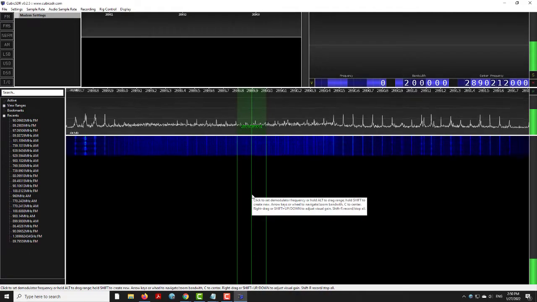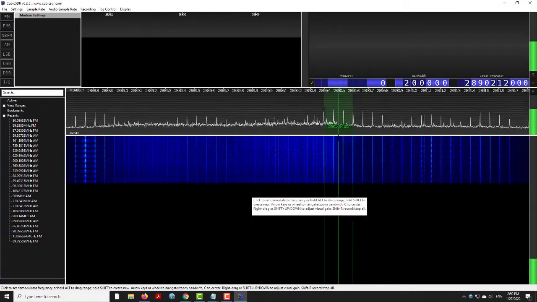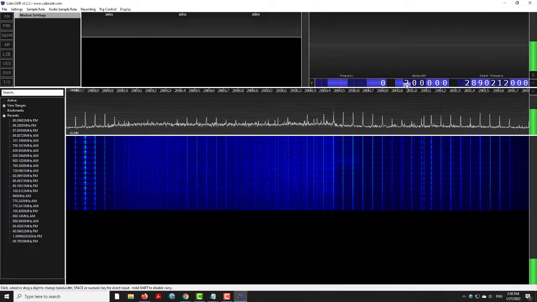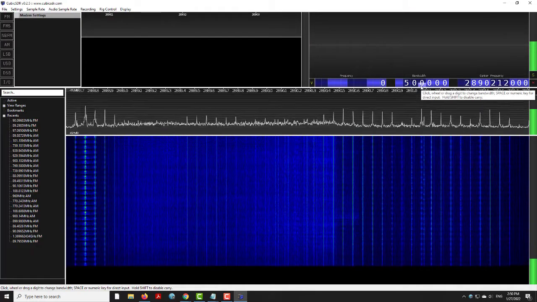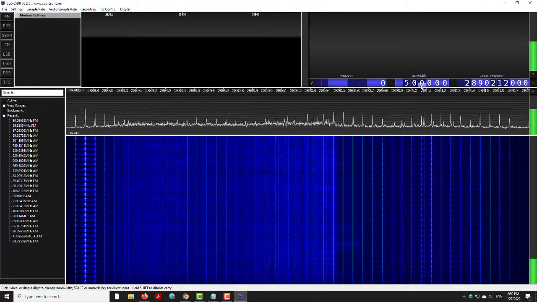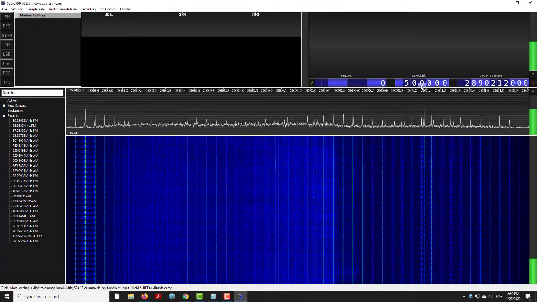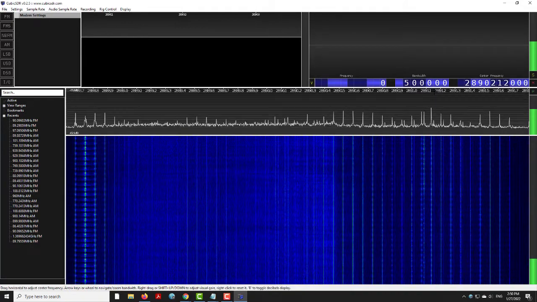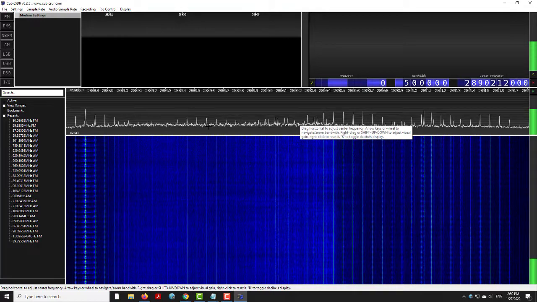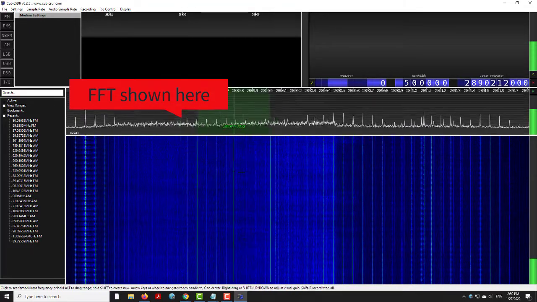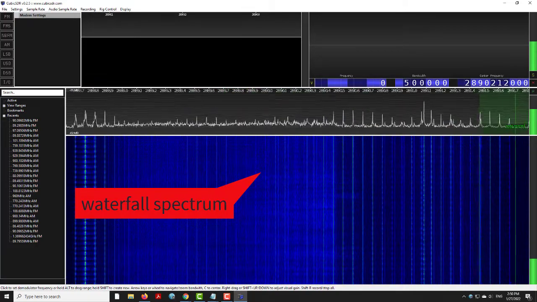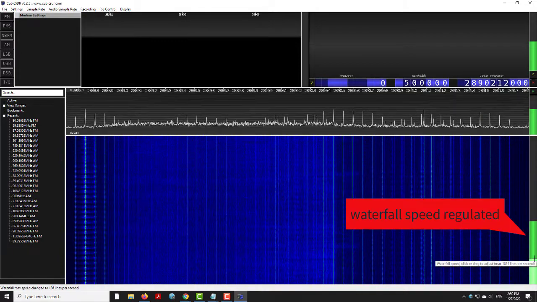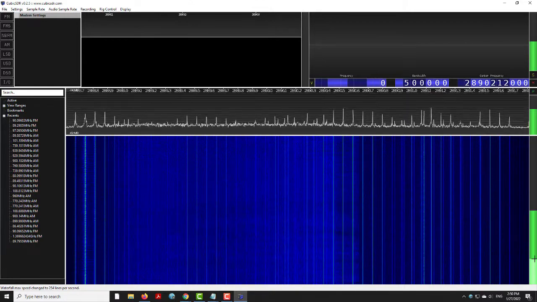What are we seeing? Well, the antenna is receiving RF signal across a 500 kHz spectrum centered at 2.89 GHz. It's down converting it to a low intermediate frequency, then sampling the signal, and then passing those samples to my computer, which then calculates the fast Fourier transform from the samples and displays the instantaneous frequency spectrum in this gray box. Below, we see the waterfall spectrum, which allows us to see a history of the spectrum over a few seconds. And I can regulate how much history I want to see by hovering over this green bar and using the roller on my mouse to regulate the waterfall speed.